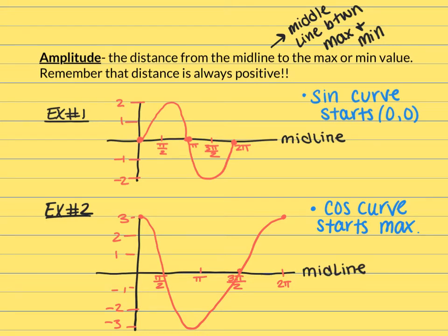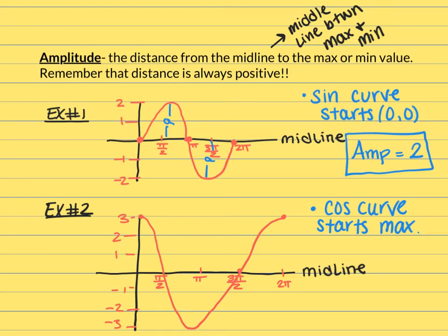So if we read the definition of amplitude one more time, it says it's the distance from the midline here to the max or min values. So my amplitude in this problem is from here to here. That's my A. From here to here, label that with an A. So how far did I go from my midline to this max value? Well, look over here. I went 2. So from here to here is 2. Same thing as if I went from this midline to the minimum, the distance here is still 2. Although I went down, it's still positive. So over here, we can just write down that my amplitude is in fact 2. So that is the answer to the first example.